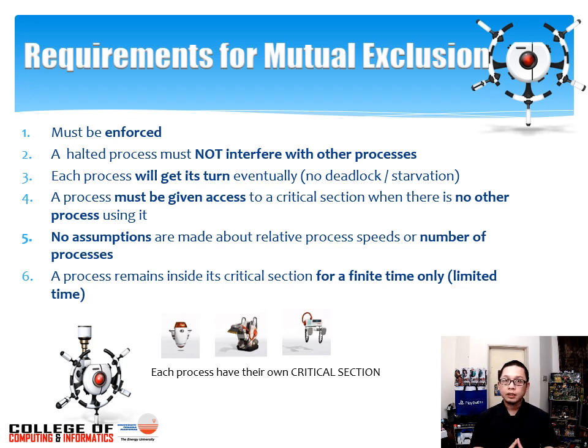But the most important thing is that it must be enforced by the operating system. Because this is the actual role of the operating system, it needs to enforce mutual exclusion to ensure that all processes eventually get a turn, with the resources that they want, in order for the instructions to be executed correctly.